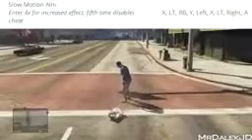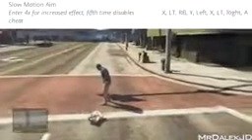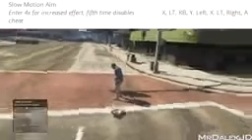This one is to get a slow motion aim, and again I really don't see the point of this one. It's a bit weird how it's slow motion but only when you aim in, and again just like the slow motion cheat you can adjust the length of how slow-mo you're going.